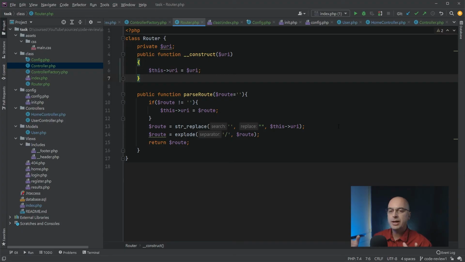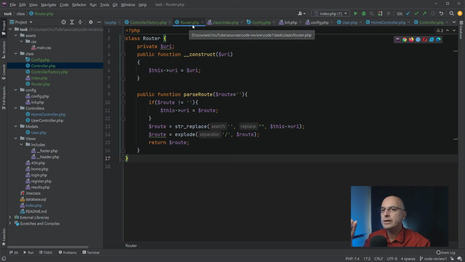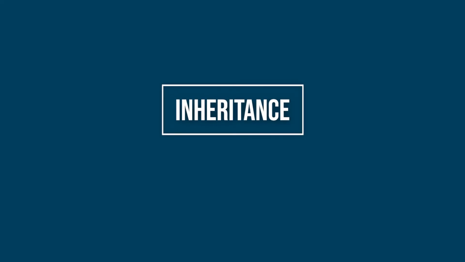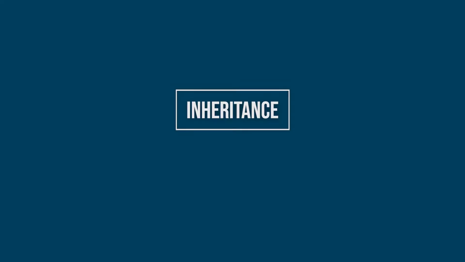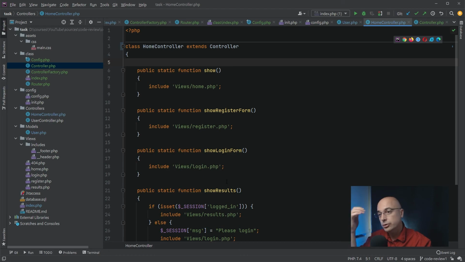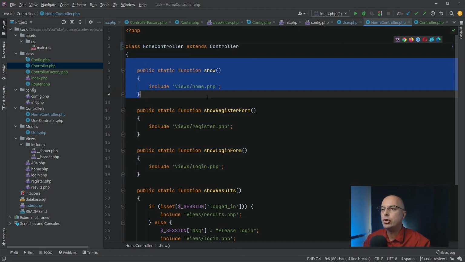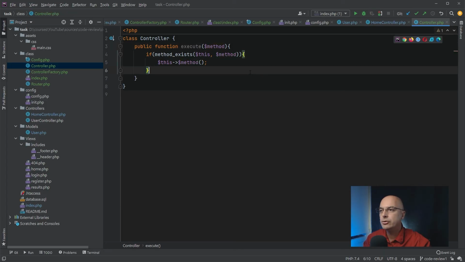Now this took some time because I'm trying to explain while I'm making. However, we are still at point 2 of our comment, so let's go back to this controller and talk a bit about inheritance. Why have we done what we have done here? We can see that there are things that we can do. As we talked, we could remove all of these and have one show method that's inside the main controller, right?